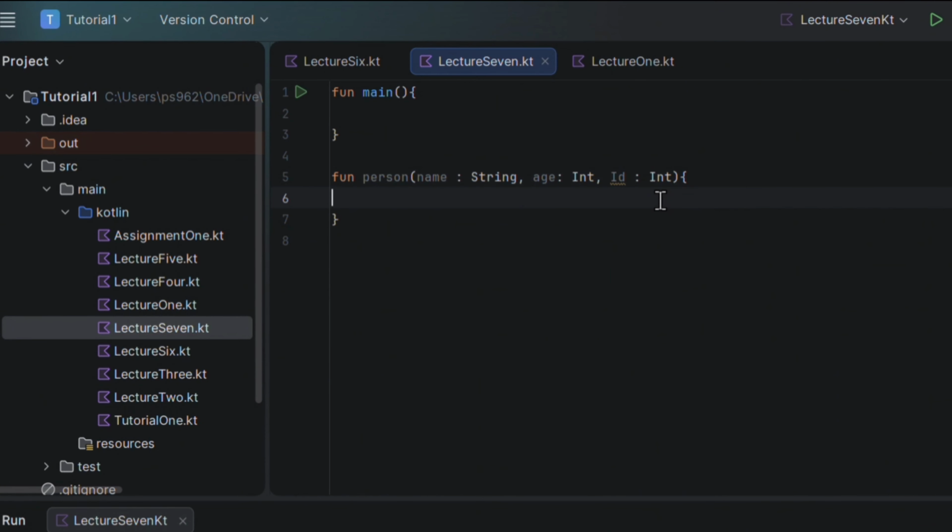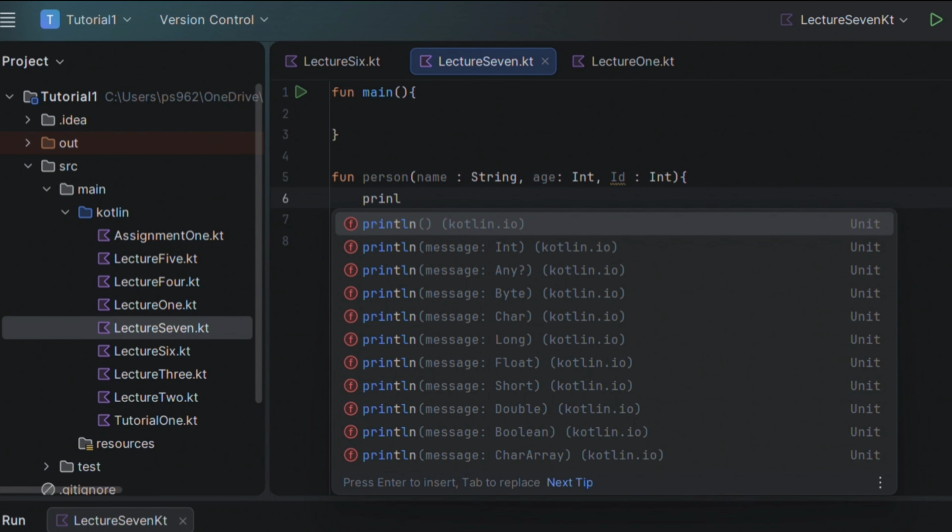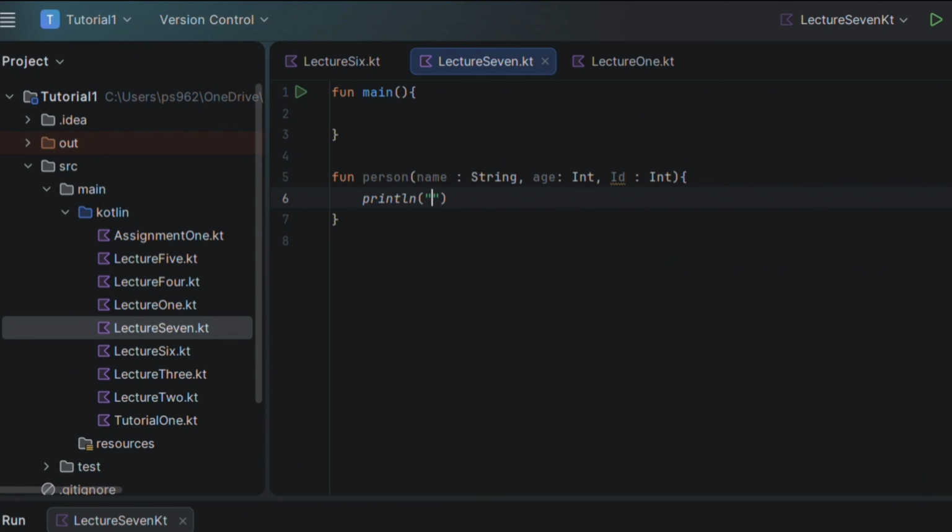Here I want to print the details of this person. So println, inside the string: your name, then a colon, then a dollar symbol, name, comma, your age is dollar age, comma, your id is this.